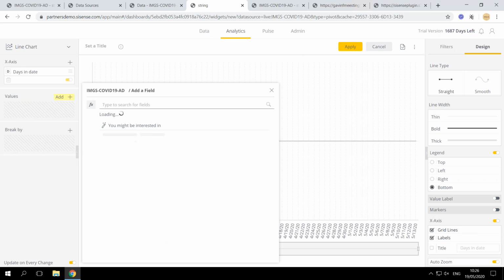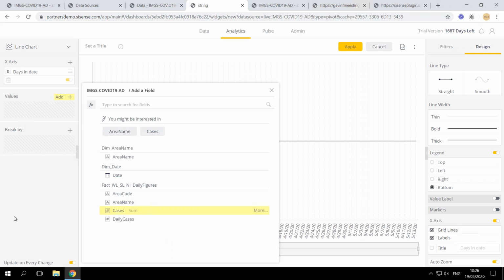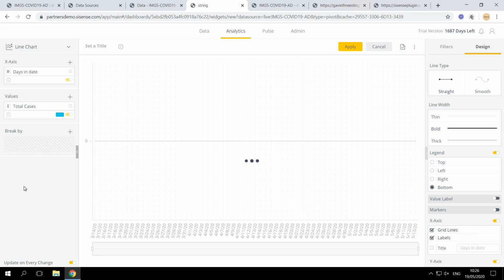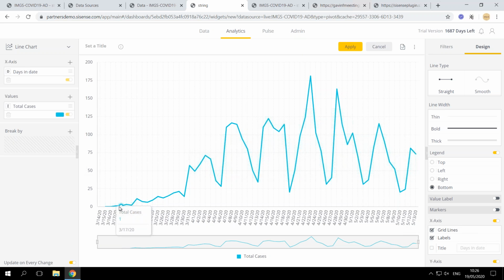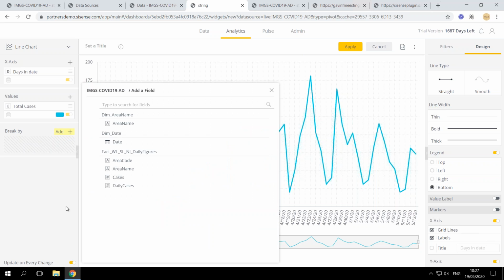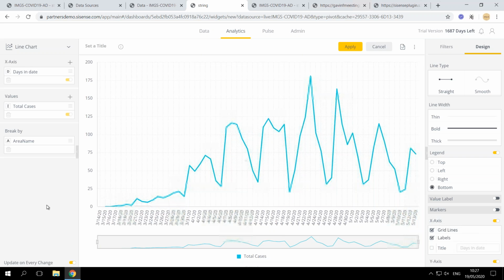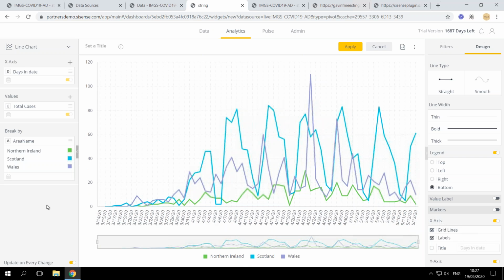In values, from my fact table, I'm selecting cases, so it will aggregate all the cases across all the regions for a particular date, and you can see that we now have a line chart. Now let's break it by the region, or by the dimension. Area name, or the regions, are the dimensions here, the 3 dimensions being Scotland, Northern Ireland, and Wales.